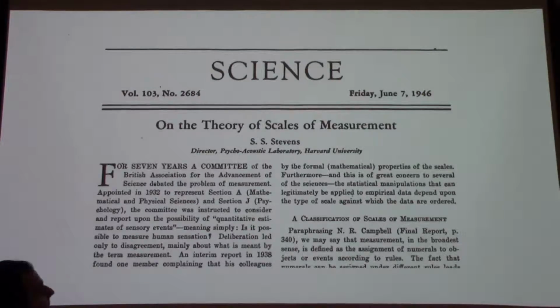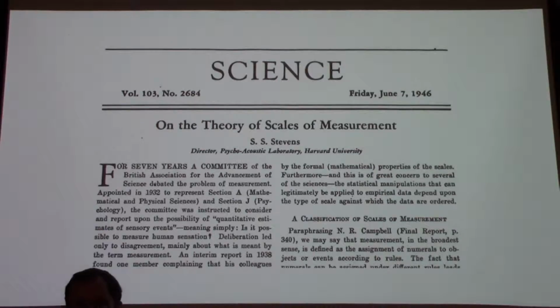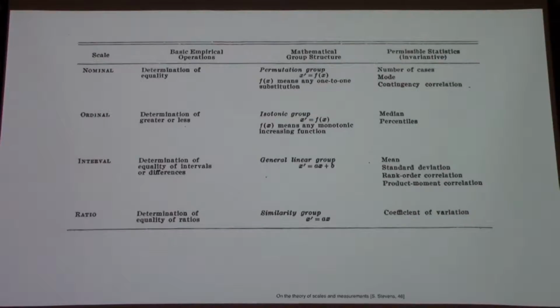And this was actually a very influential paper by Stevens that established the theory of scales and measurements. This was in the 40s, and he came up with these categories. He observed those categories and described them, and described what basic operations you can execute on them, the mathematical structure, and the permissible statistics. And there is still a lot of this, for example, if you take a stats class, there are special types of statistics that you can apply to any of those data sets.